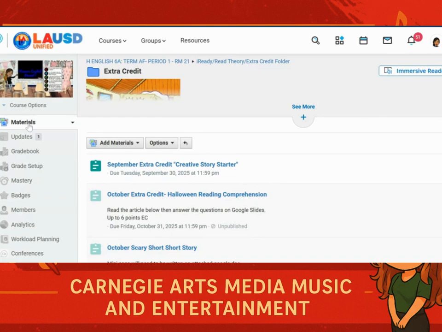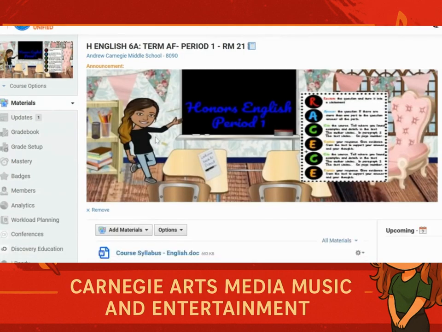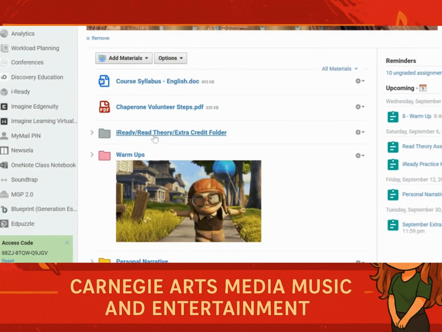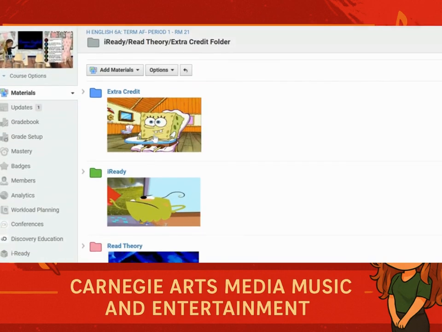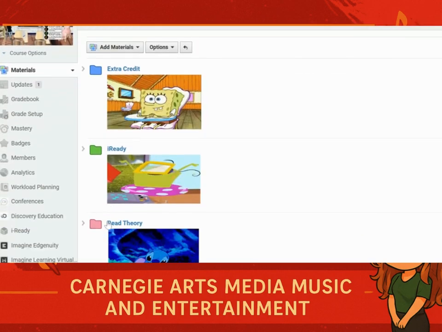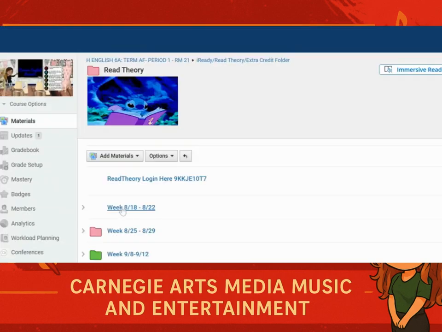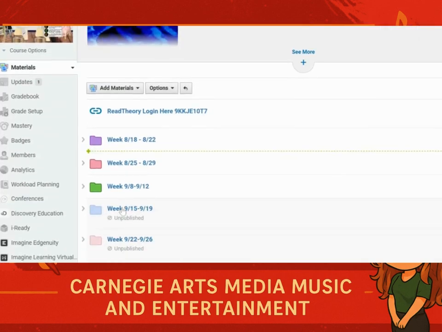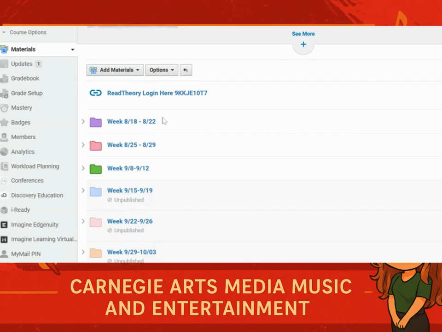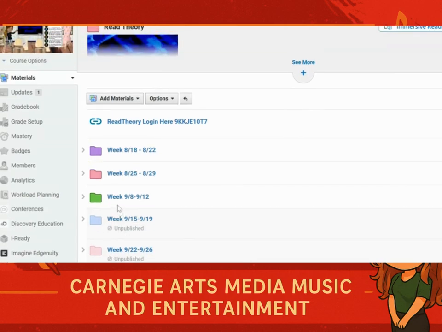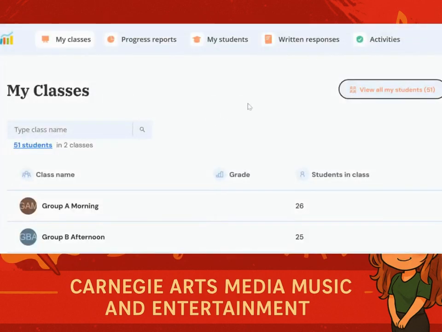As far as the Read Theory is concerned, we can find that in here as well under Read Theory. Now the Read Theory will take you to this folder here. I open up each week. Each week I open up a new folder, and you can see there's a Read Theory login here. So this will take students to Read Theory.